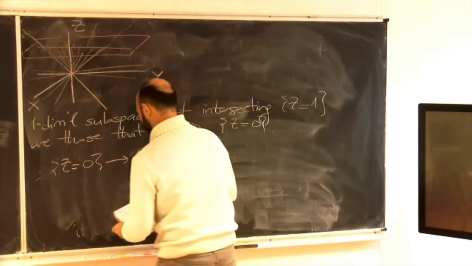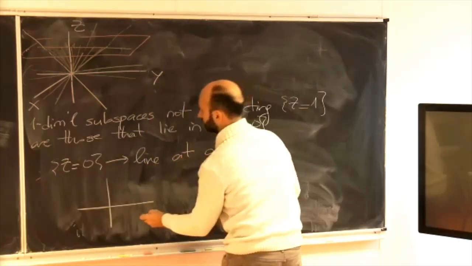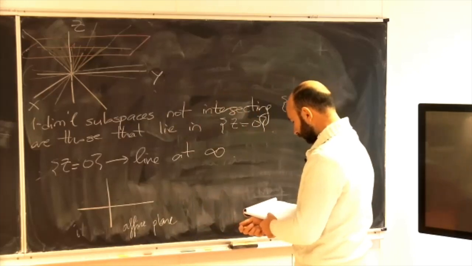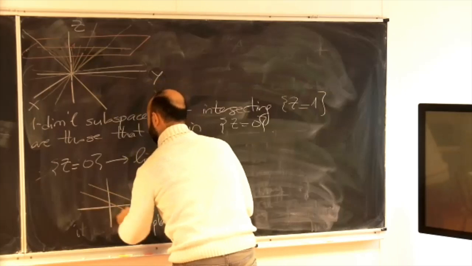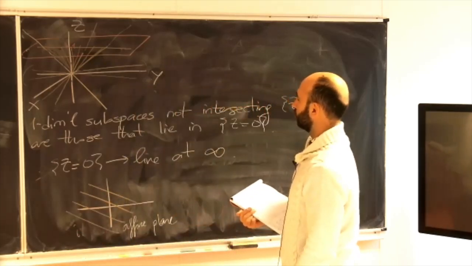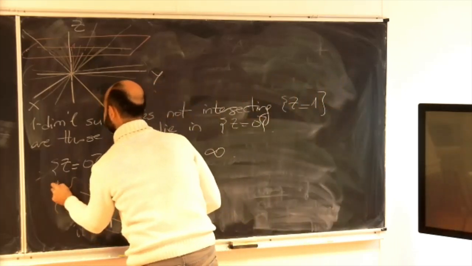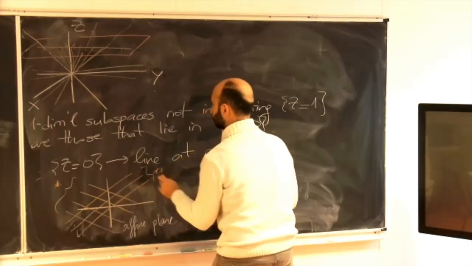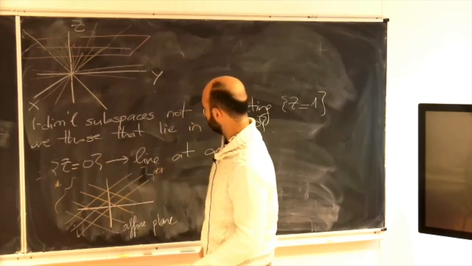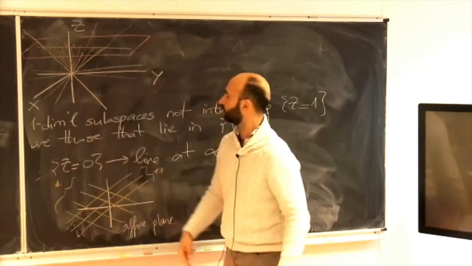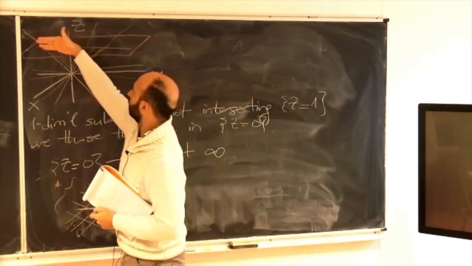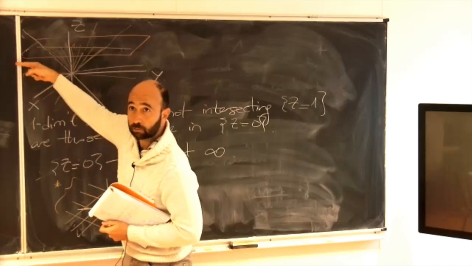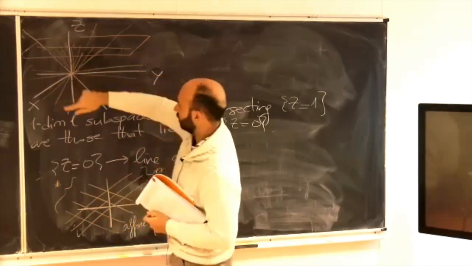Okay, maybe I can summarize what's happening from the viewpoint of the affine plane. Let's forget about the three-dimensional picture and take this affine plane and put it here. Now, to each set of parallel lines, you can associate an abstract point at infinity. If you change the direction, you get another point. And the set of all directions that you can construct gives you a one-parameter family of infinity directions. So what's happening up here is you're starting from a line and finding the intersection of this two-dimensional subspace with z equals zero, which gives you some point at infinity. When you change the direction, you trace all the possible directions at z equals zero.